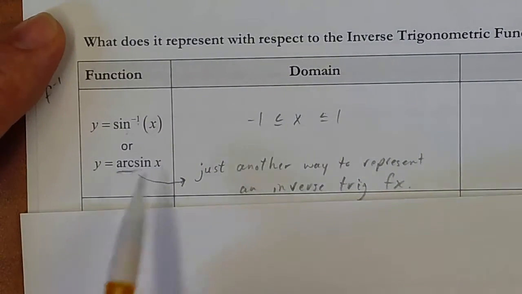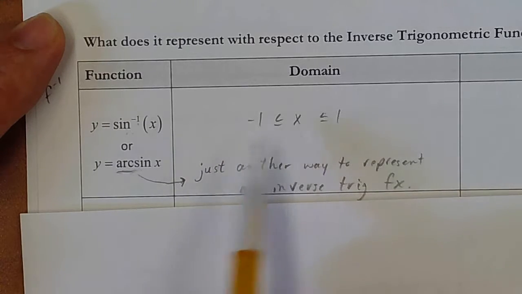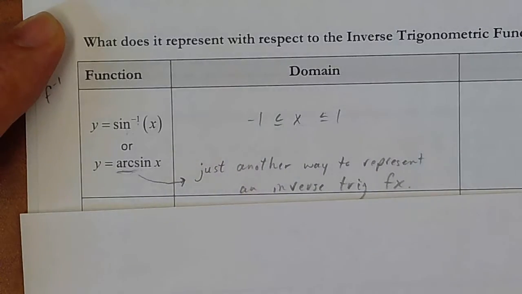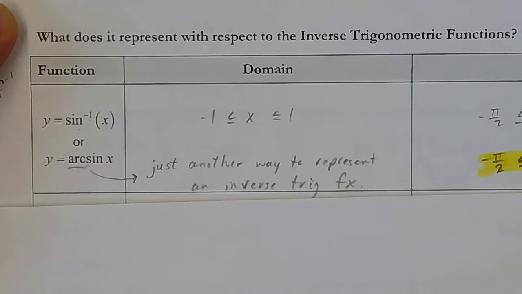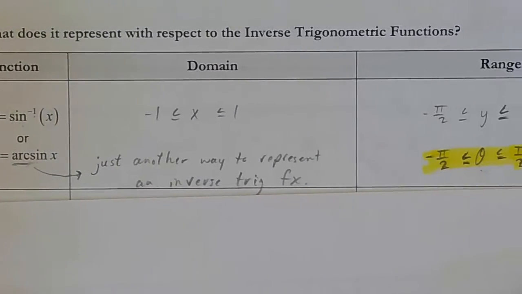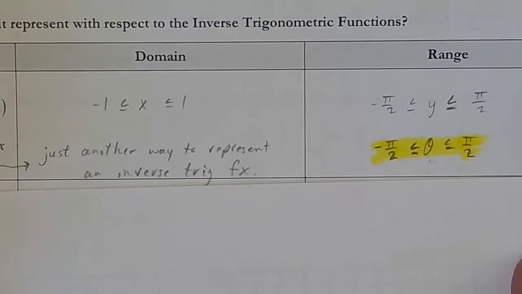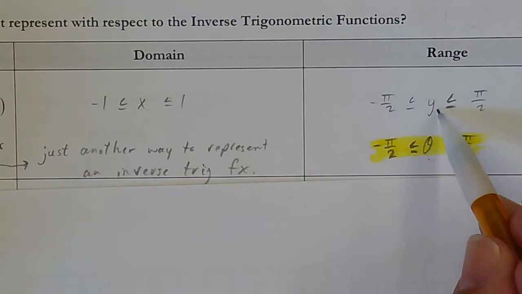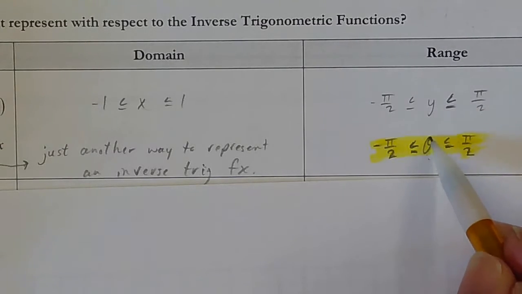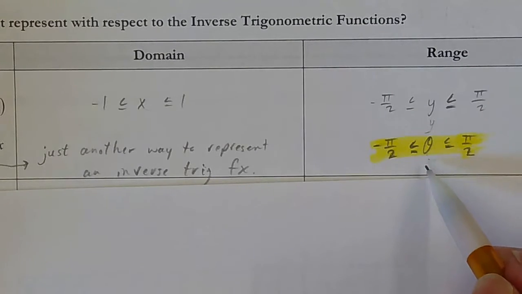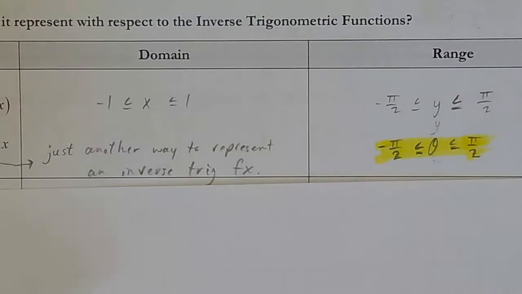All these x values will be between -1 and 1 for sine. And then the values for y are going to fall in this range. This is probably what you want to write down, but you could put y above it, just above theta. I want you to understand that this is the range of values for the angle. So theta can be greater than or equal to -pi/2 and less than or equal to positive pi/2.